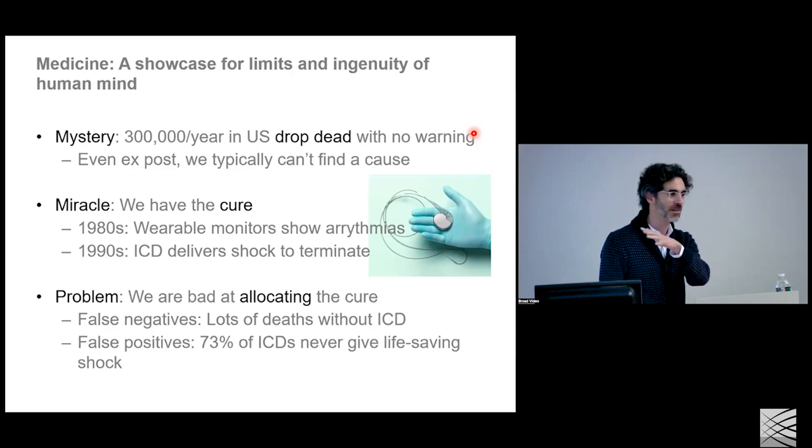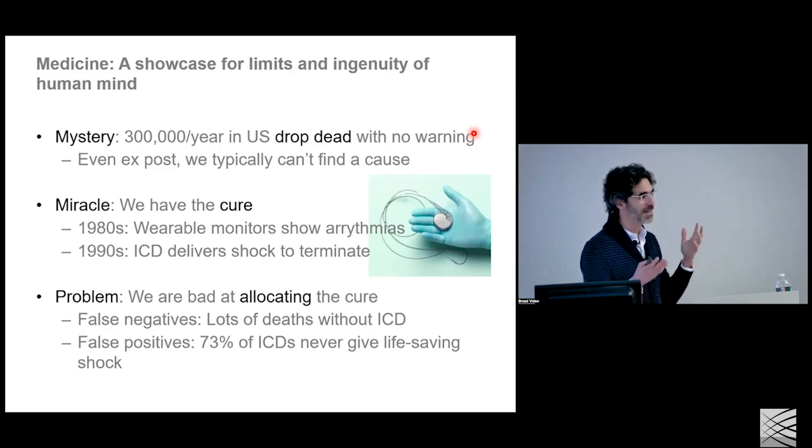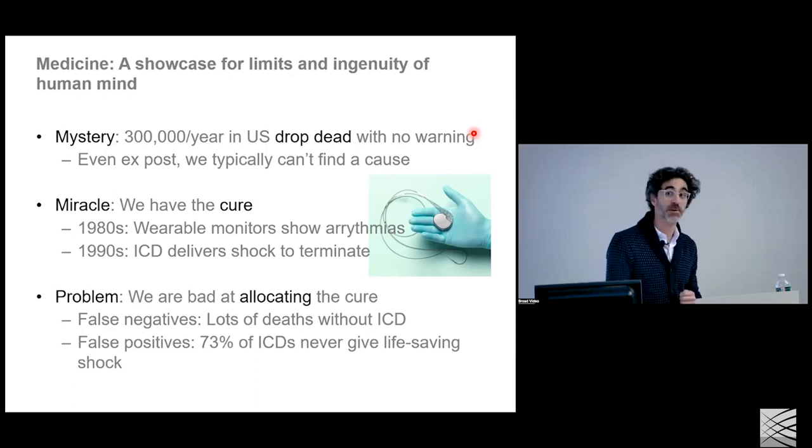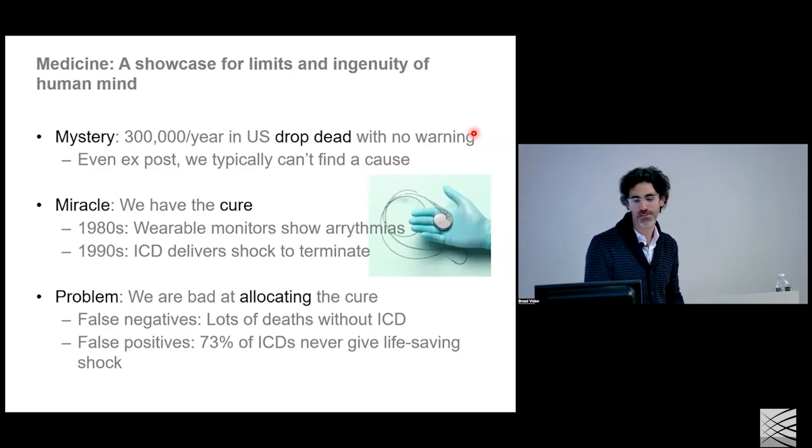The other kind of error is possibly even more striking, which is that the majority of the time that we implant one of these things in a person, it does not fire and it does not save that person's life. So it's just this catastrophic misallocation of the cure and the disease that I think is really striking, but also a really exciting opportunity because of the nature of the information that's needed and the things that algorithms can tell us about someone's risk.